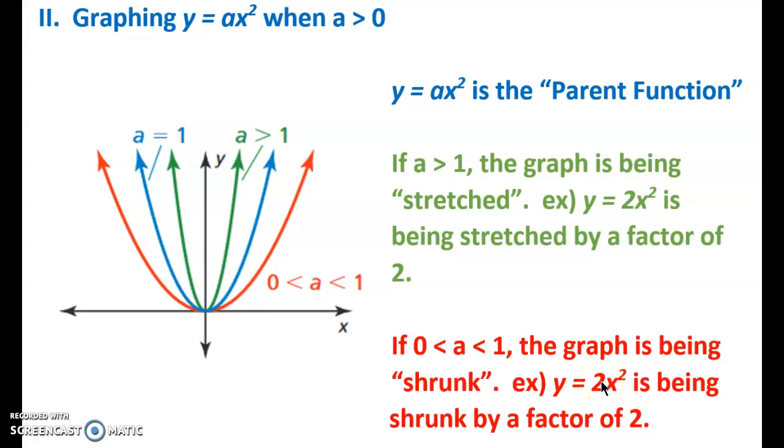So, this is a little mistake. I should have changed that. I thought I did, but this right there should not be that, and I'm not sure I can change that right here, or maybe I can. So that should be 1/2 right there. Okay, so I didn't realize I could change that as we're going. It wants me to make that capitalized. Anyway, so that is being shrunk. So 1/2 x squared makes it wider. Okay, and it's being shrunk by a factor of 1/2.